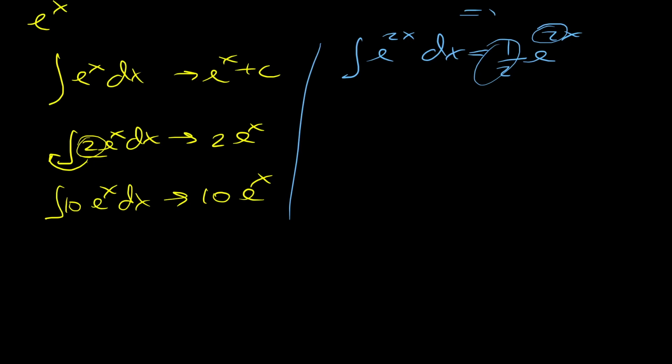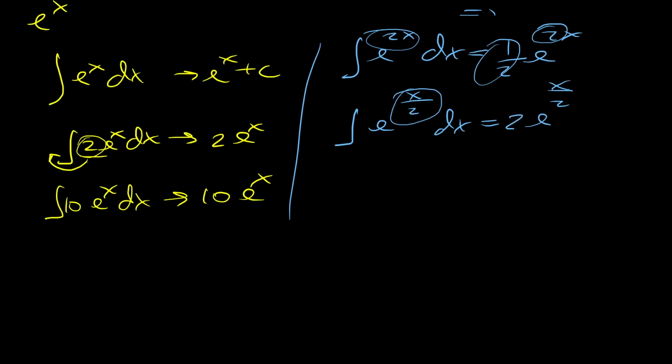So another example would be, let's say you have e to the x divided by 2 dx. So you need to get 1, right? So in this specific case, you need to divide by something that is essentially the same number in order to get 1. Here you multiply by the same number to get 1 again and leave the rest the same. So the solution to this one is 2 e to the x divided by 2, plus the constant. Okay, the other ones are quite similar as well.